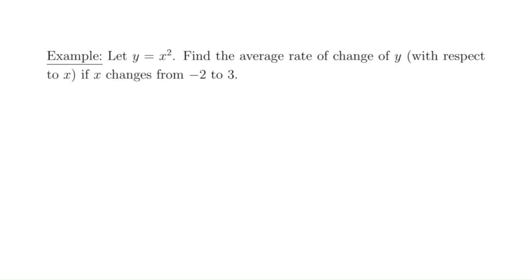Finally, the wording of the question could be a little bit different. So for example, instead of being given f of x equals x squared, we could be given this in terms of y equals x squared. Now remember, our formula for our average rate of change was f of b minus f of a over b minus a. Well, how could we do this in terms of y? You could think of this as y of x equals x squared, and then the formula would just be y of b minus y of a over b minus a. Usually we don't write y of x, but it would be totally fine to write it like that. Just remember that this does not mean y times b, right? It's y of b, y of a.